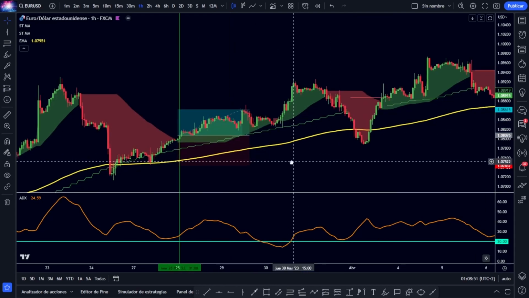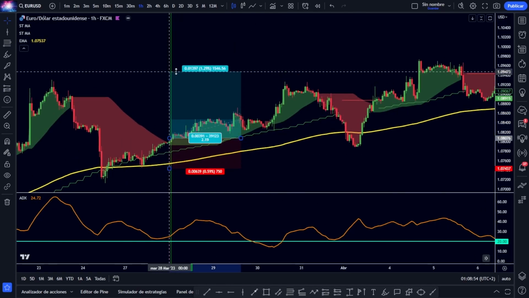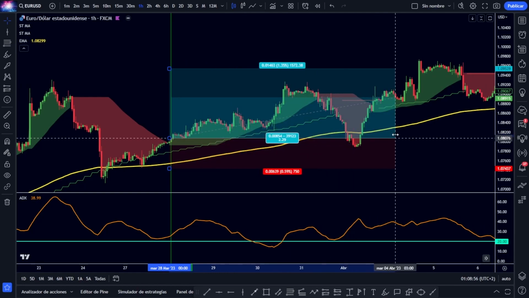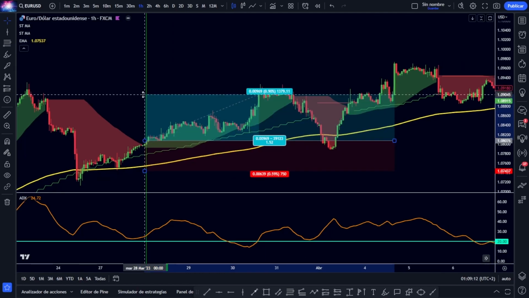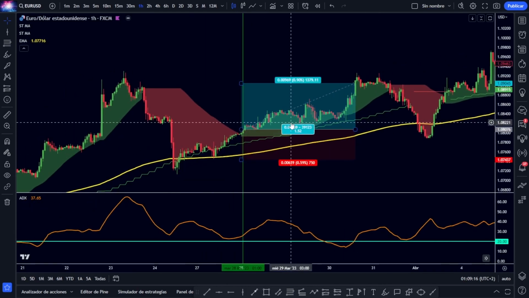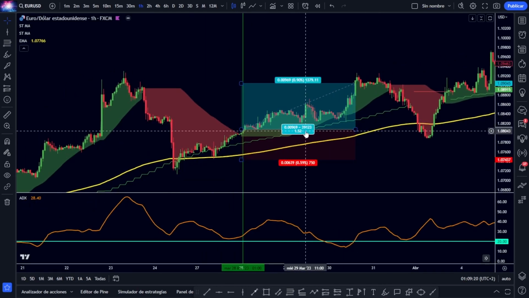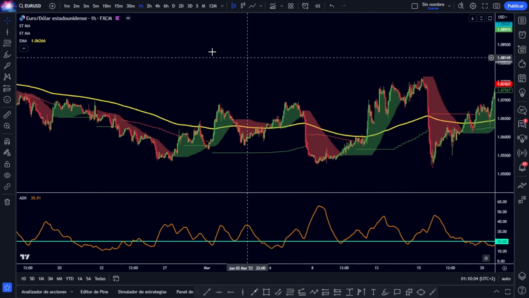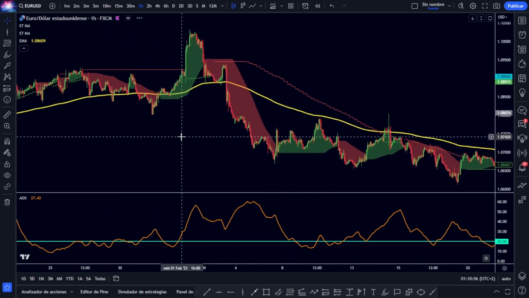We place the stop loss below the previous lows, and as I said before, we will take the coefficient to the taste of each one. On average, if you cannot spend much time in front of the computer, the most profitable is always to do it with coefficient 1.5 to 1, but as I say, it is up to you. A little further back we have a couple of very clear examples.